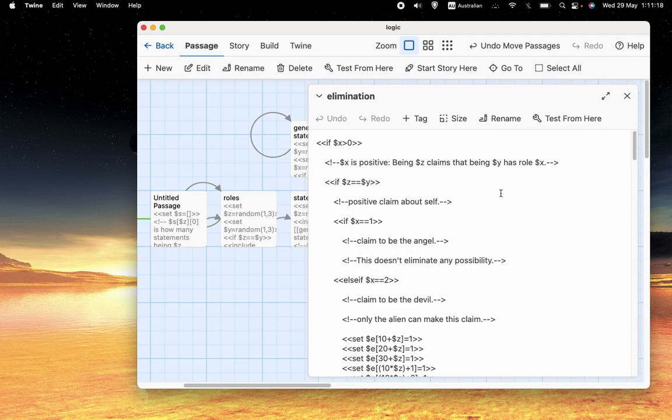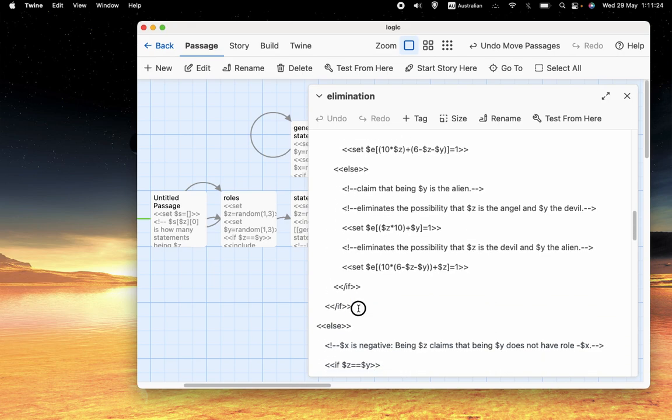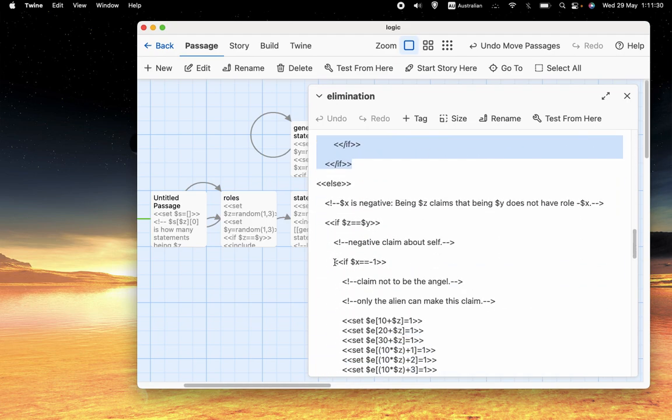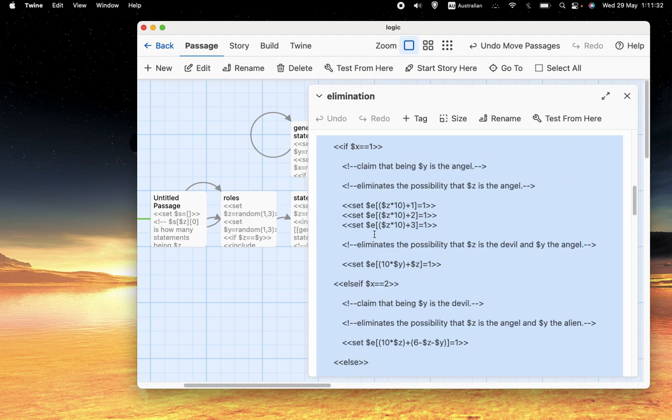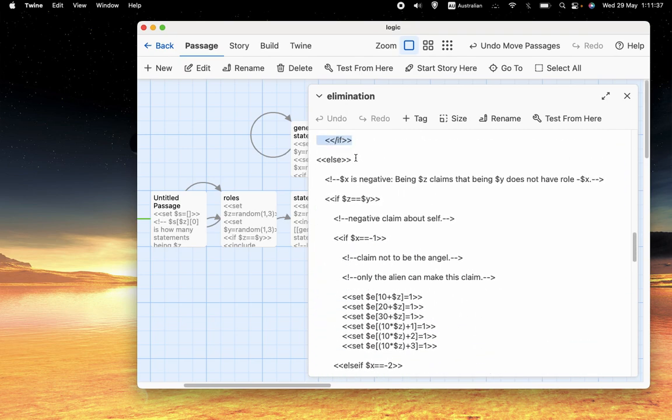So let's briefly go through elimination. Broadly, all of the code that was already there for eliminating stuff, I've put within "if x is over 0, then just behave as before." I won't go through this stuff because I have gone through it, and I'll go through the negative ones briefly. Else, x is negative. Of course, if x is not over 0, then x will be under 0, because there's no way that x can be exactly 0 in this program.